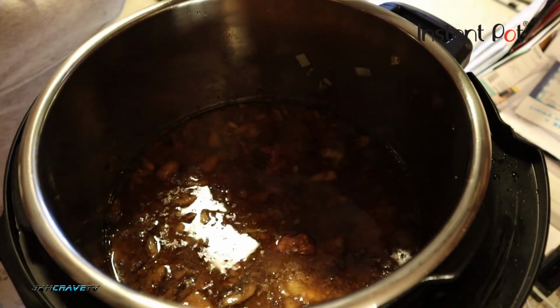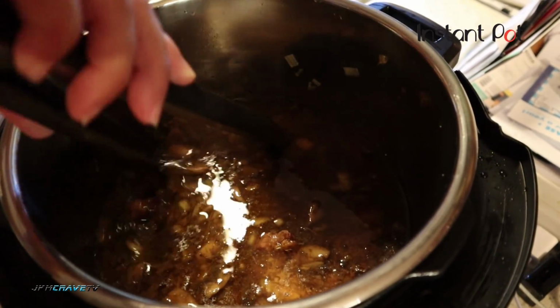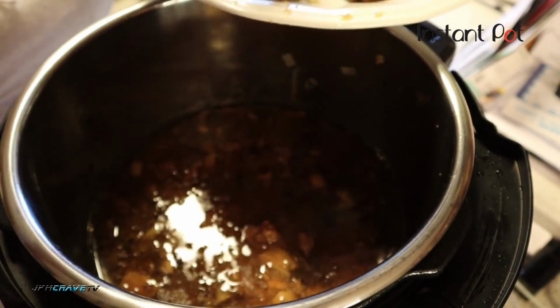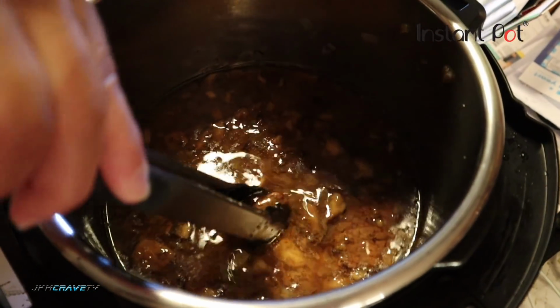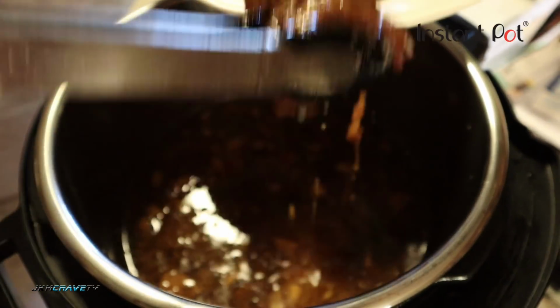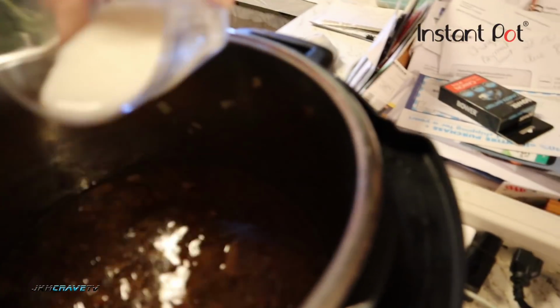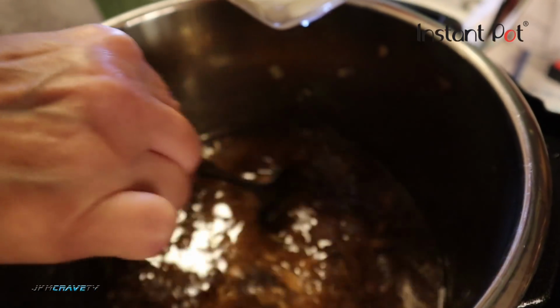Oops. Nope, there you go. You can see how tender it is. It's falling apart. It smells really great. I don't know if there's going to be too many big pieces in there. It might be all little pieces. It's breaking apart there. And I'm going to stir this into the hot liquid. Goes in. Let's just mix this around.